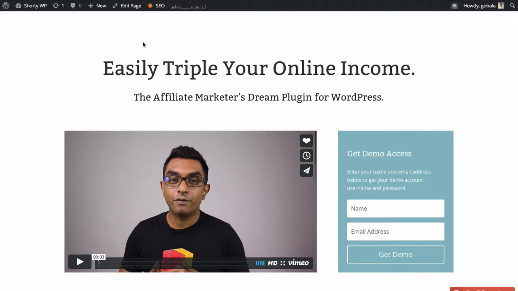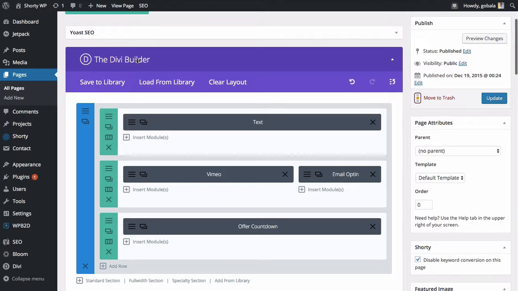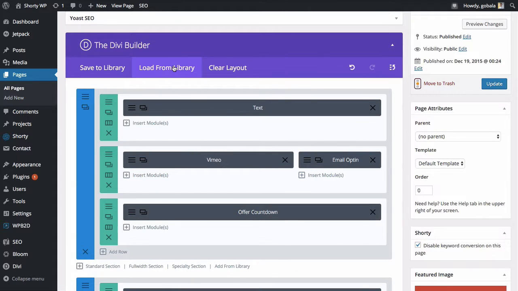So let me click on edit page now and show you the layout for this page. So this is how the page looks like inside. Okay, you have what is called the Divi builder, also designed by elegantthemes.com. And this is, for me, one of the pros of using the Divi theme.